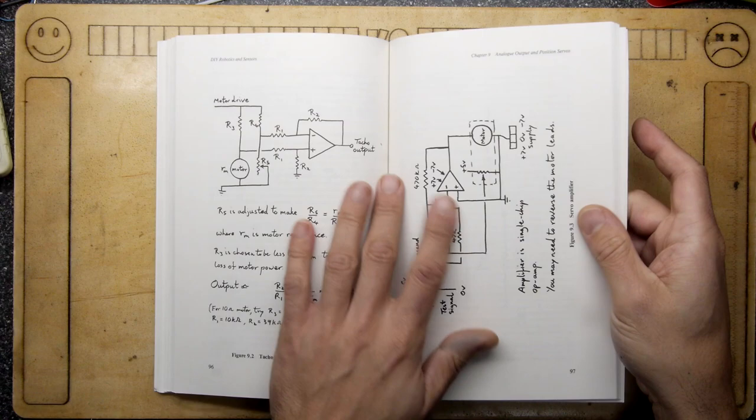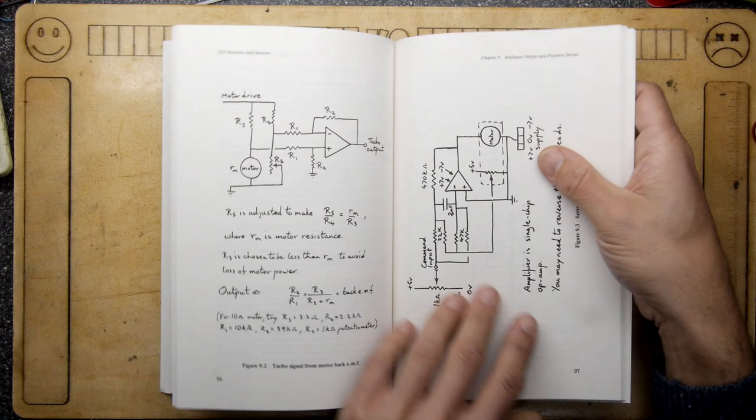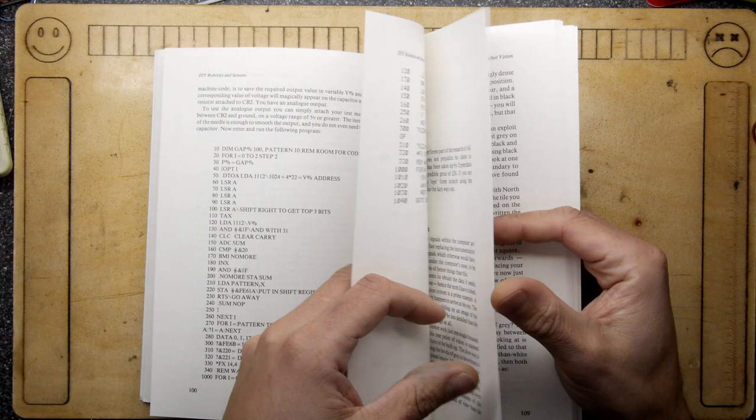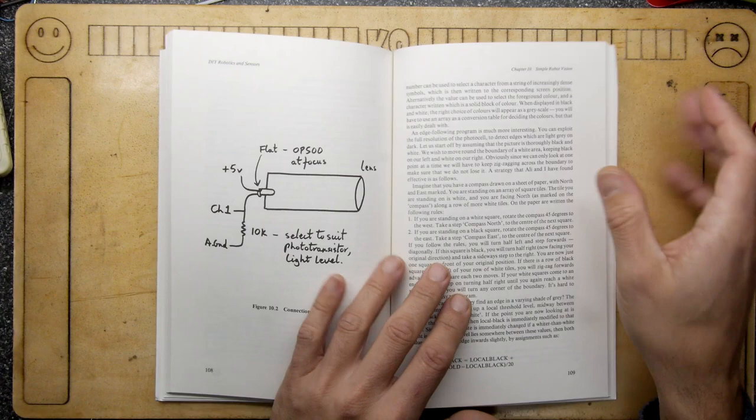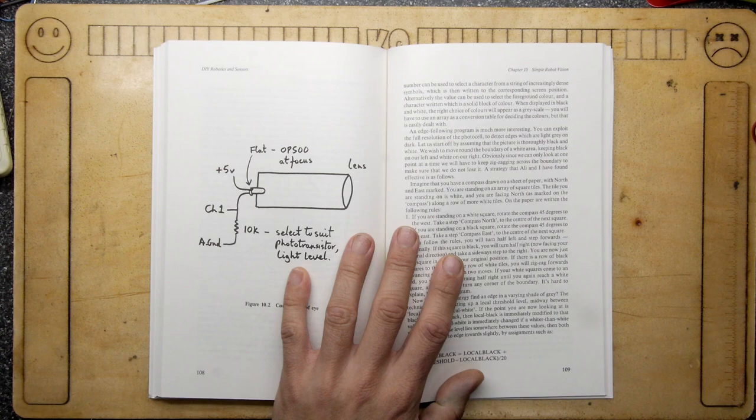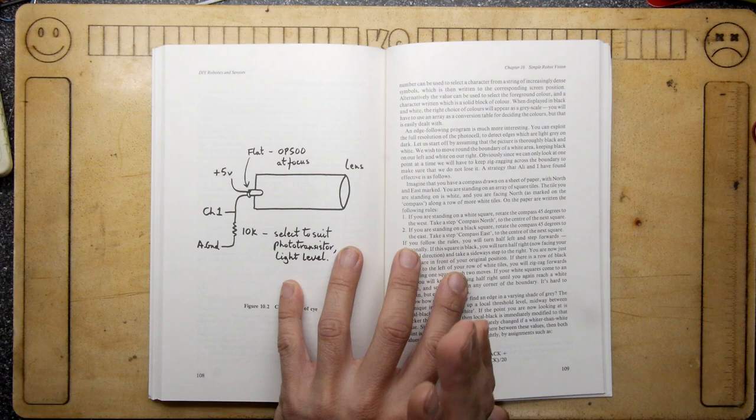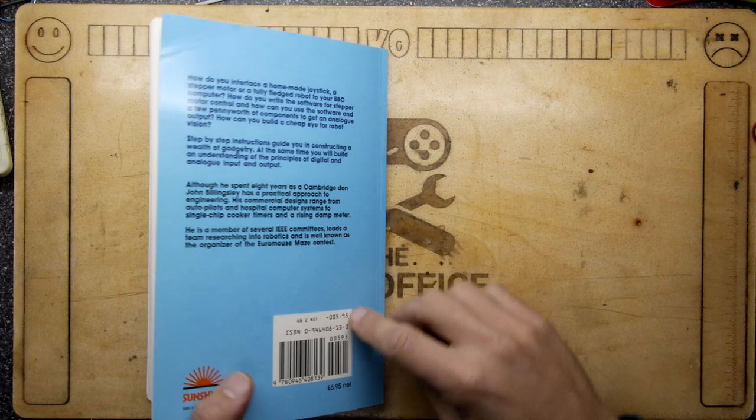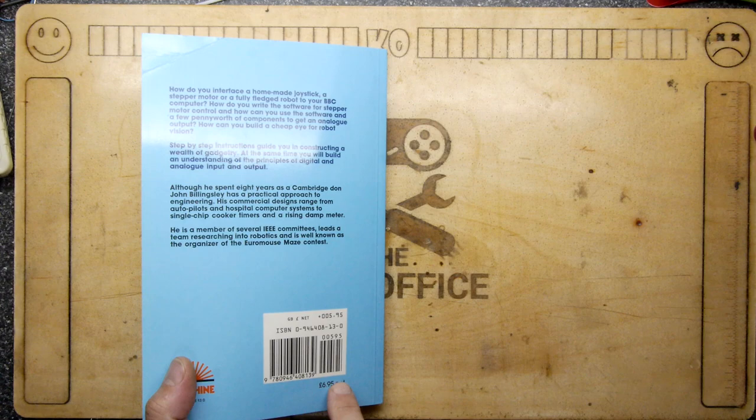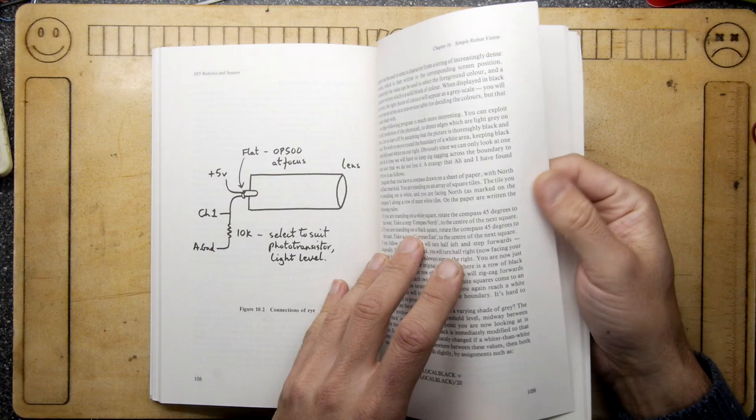What else we got? Phase advance, it's starting to get all very fancy. Motor drive, taco output, servo amplifier. I'll tell you what, I'm getting warm with excitement here. I have to mop my brow. Look at this, you could learn a lot from this book honestly. Just think what it would be like if you had a BBC Micro back in the day and you went down to Tandy Radio Shack in the US or Maplin, and pick up all of these bits. You could literally just work your way through this book. I don't know what six pounds 95 would have been in 1980, it would probably be at least eight pounds of today's money.